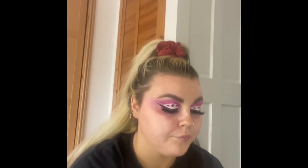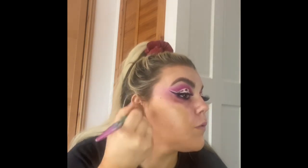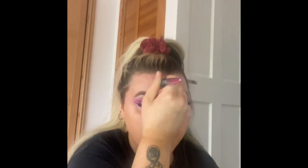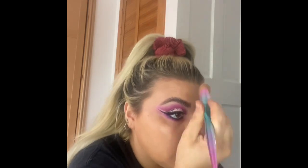Spraying a bit of setting spray onto my face before going in with my foundation. I absolutely love the Milani foundation — it's very full coverage, a concealer and foundation in one. I always start on the lower half of my face and blend it down my neck so it matches my tan, then work up my face. The most product is needed on your cheeks, chin, and forehead. The reason I spray my face first is that this thick, full-coverage foundation can dry quickly and be hard to blend, so setting spray helps you blend it and gives a more dewy, glowy skin without taking away the full coverage.